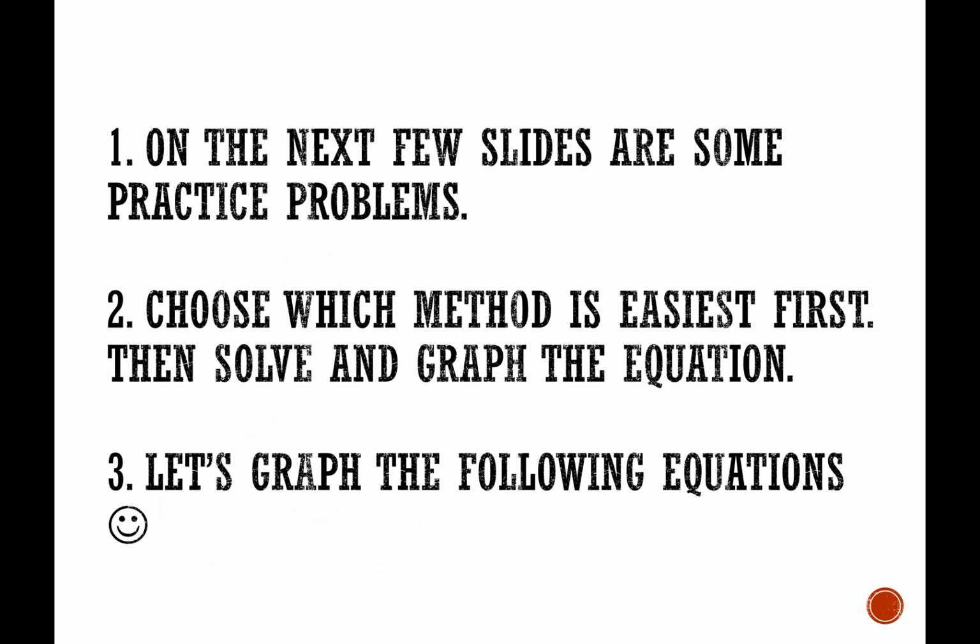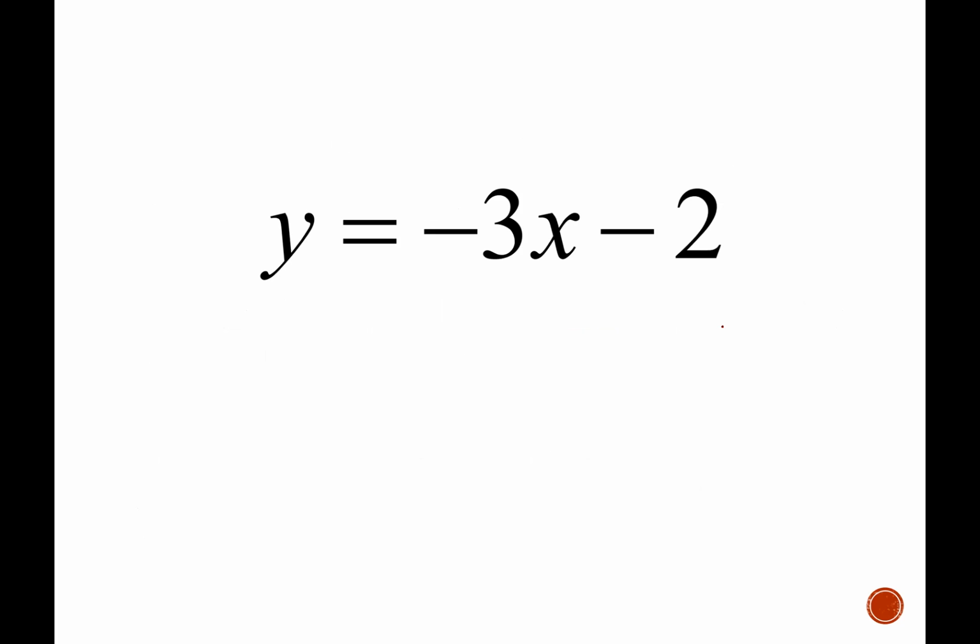So on the next few slides, some practice problems. And you also want to choose the most efficient method, the easiest method, and then solve and then graph the equation. So let's learn how to graph this, right? So you guys should try this yourself. Okay, first of all, graph this. Negative 3x minus 2. I give you a couple minutes, quickly graph that.